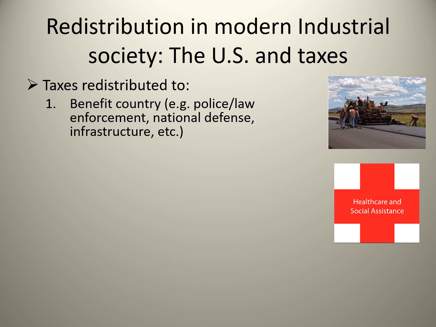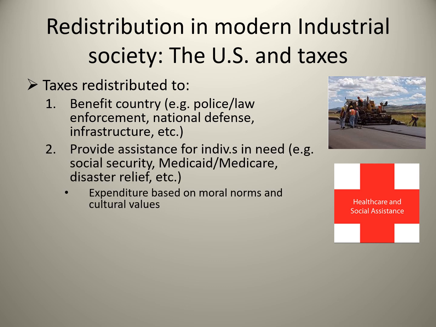And then secondly, the money is, again, in theory, used to provide assistance for individuals and groups that are in need, that are vulnerable. So for example, Social Security, as we work, we pay into the Social Security program of the federal government. When people in our society get older and can no longer work and provide for themselves, they get a check from Social Security. So we've all been paying into it so that we can support elder members of the society once they're no longer working. Medicaid or Medicare, same idea. The money can go to older people that are no longer working, no longer have employer health insurance, or younger people of all types that simply don't have access to healthcare. They don't have money or the resources to get it. And so we'll fund Medicare so that people can get healthcare, can get basic needs taken care of.